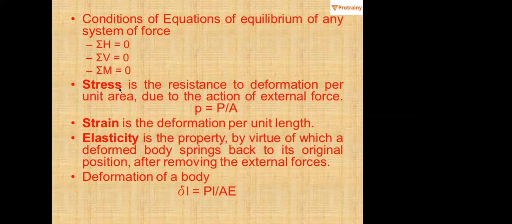Then comes stress. Now what is stress? Again, back to that beam. There is a force acting on that beam. It is not just going to deform. The beam is going to offer some resistance to that force, which is trying to deform that particular section. That resistance is called stress. That inherent resistance of your structural element is called stress. So stress is the resistance to deformation per unit area due to the action of external force.